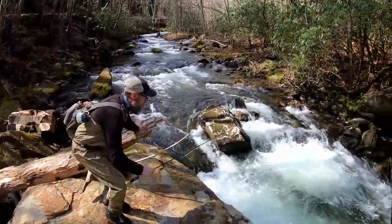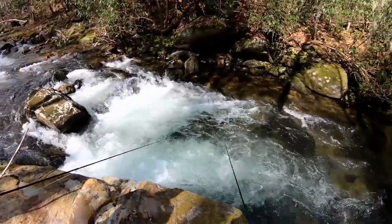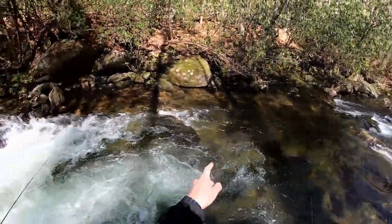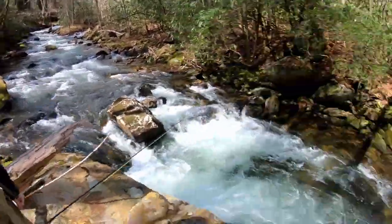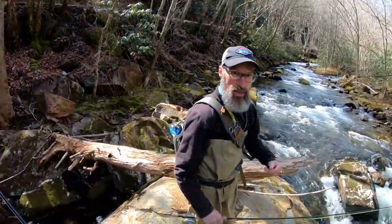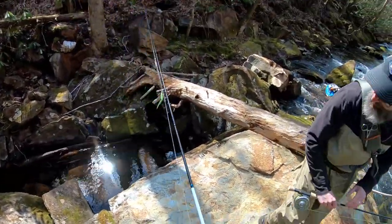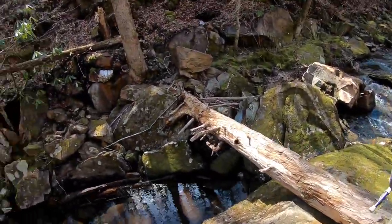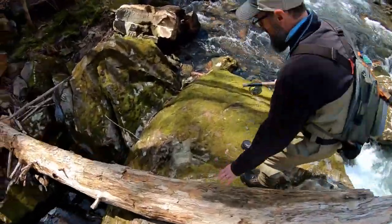That's how I'll fish a hole. You notice I started up here, right? I hit the tail out on that side, swung through, hit all the likely spots on the sides, didn't see anything. Time to move on. They don't hit a streamer after the first couple of casts. That's right, there's nothing out there. So let's climb back off, because this rock is huge. And then let's just work our way down.